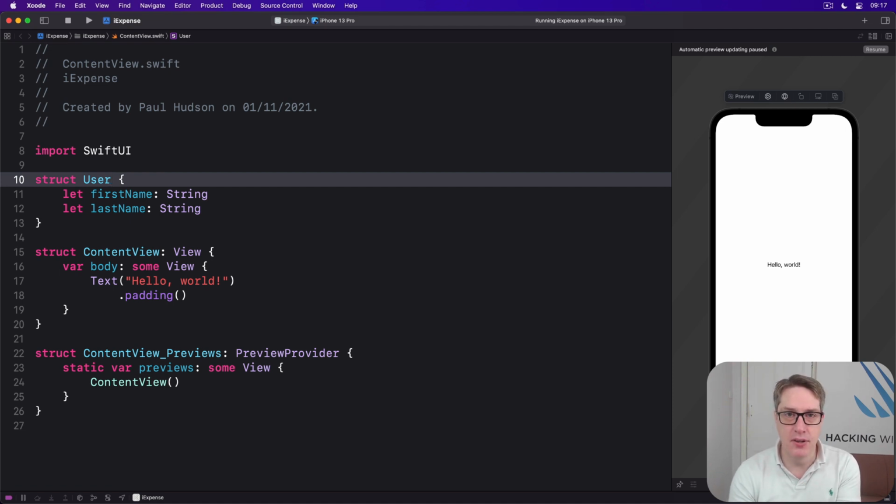When we have simple property types like this one here, integers, strings, booleans, arrays of strings, and so forth, the only thing we've got to do is add a conformance to Codable, like this: Codable. And behind the scenes, Swift will automatically generate for us the code required to archive and unarchive user instances as needed. But we still have to tell Swift when to archive, and of course, what to do with the data. This part of the process is handled with a new type called JSONEncoder.